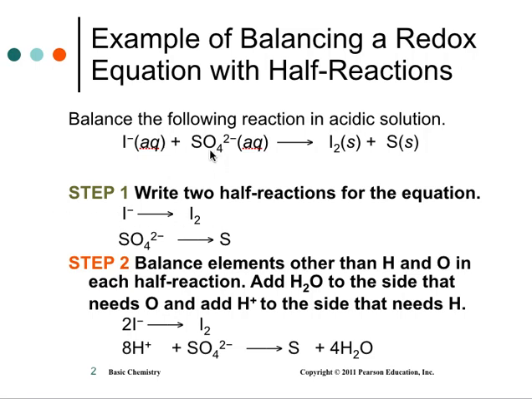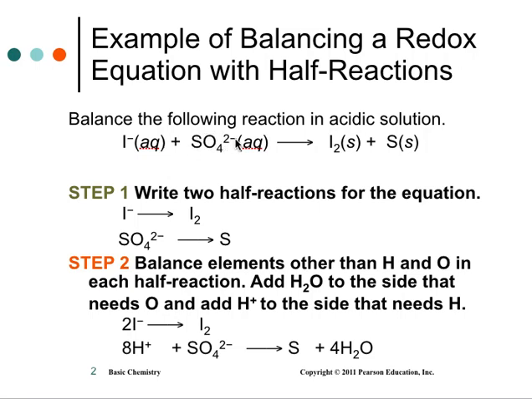What about this guy? Okay, this one went from being some kind of a charge. This was negative. The whole thing was negative, to where this now becomes neutral. Well, you know that if this one went up, this one went down. Because let's see what this sulfur was. I know that oxygen's -2. 4 times -2 is -8. So this side is -8. And if this were neutral, this sulfur would be +8.